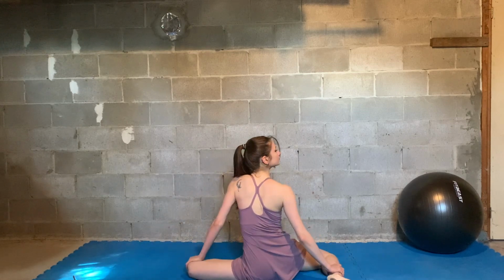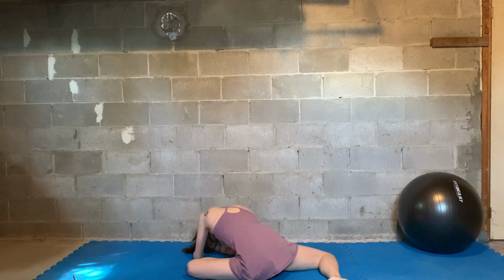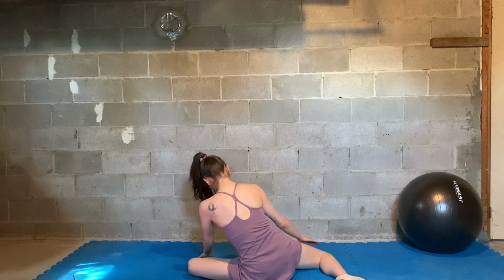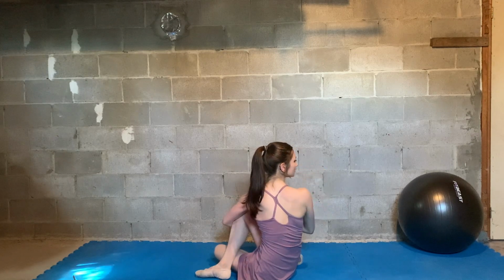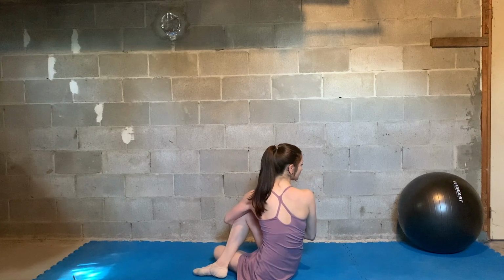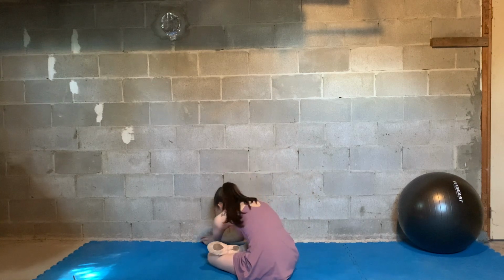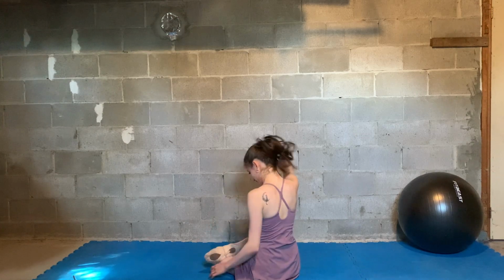Bending the back knee into a double stag, and feel free to walk forward in between your two legs here as well. Swinging your back leg around, planting the foot on the floor into a crossbody twist. Stacking your heel on top of your knee and your knee on top of your heel, slide forward. And coming up when you're ready.